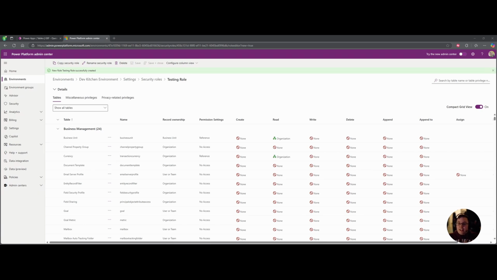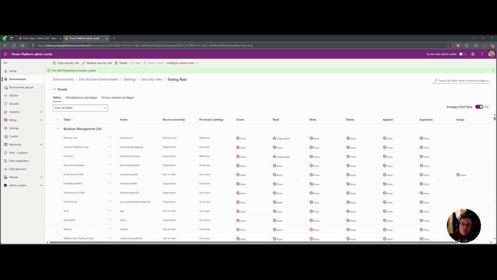So obviously create allows them to create records in the associated table, read allows them to read records, write allows them to make changes to an existing record, and delete allows them to delete a record. The append one on the end allows a user who has that permission to associate a record with another record for lookup column purposes. It's worth noting that in the case of many-to-many relationships, the security role that gives the user the permission to those tables must have the append permission on both tables. Otherwise, the many-to-many won't function.